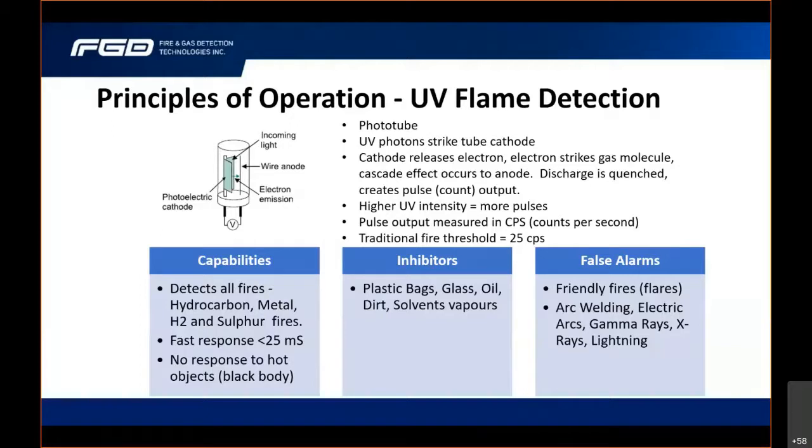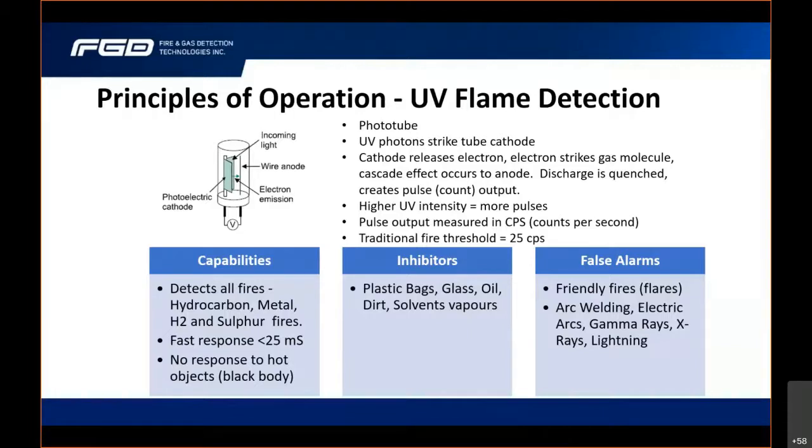There is one significant other drawback. Because optical contamination like films of oil or dust or sand can actually blind the detectors, what we also found was that people would put plastic bags over the optics themselves. The very nature of putting a plastic bag, which is effectively a hydrocarbon, over a window itself, the unit will tell you it's working, but unfortunately that UV energy will not pass through the bag. So again, they're not going to work.